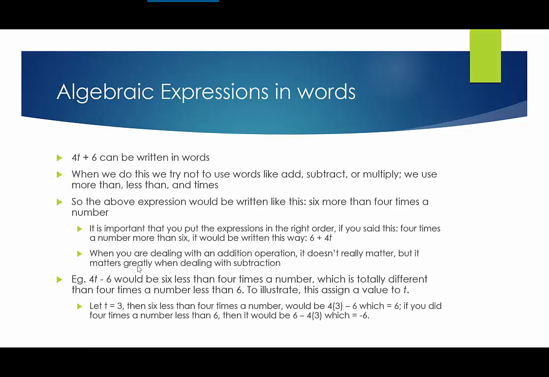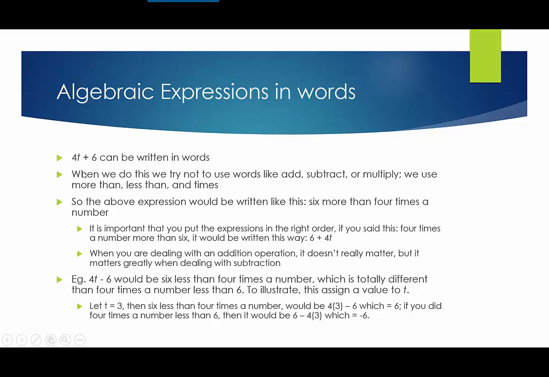So, putting algebraic expressions into words. 4t plus 6 can be written in words, and it's a skill that you are going to have to know. When we do this, we try not to use words like add, subtract, or multiply. We use words such as more than, less than, and times. So the above expression would be written like this: 6 more than 4 times a number.